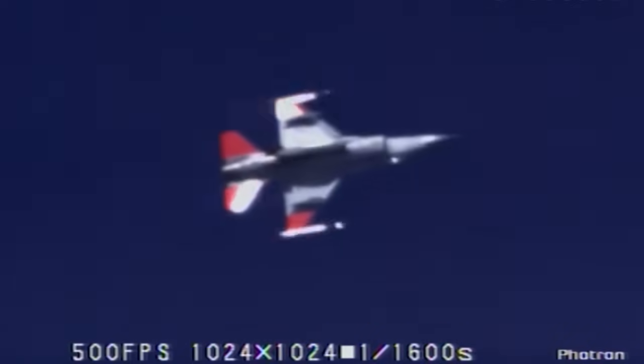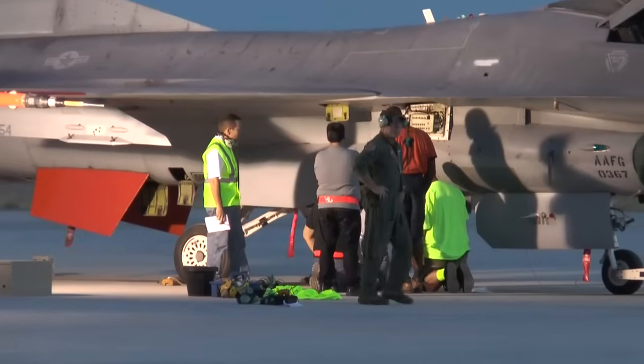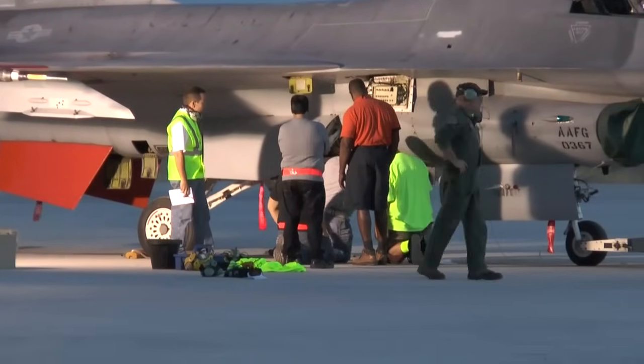For the first time, the customer ran the entire mission. It really was not just a test of the aircraft, but to make sure all the training we've provided, all the maintenance manuals, all the test equipment — everything's working — and that the customer's able to use it by themselves given what we've provided them. So this was really a test to make sure everything was in place and it's ready to go operational.